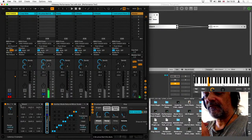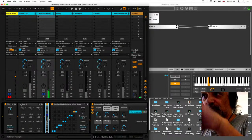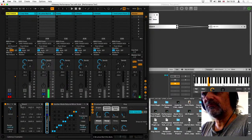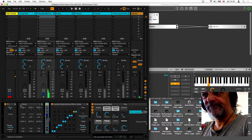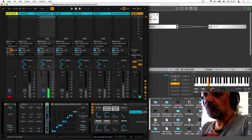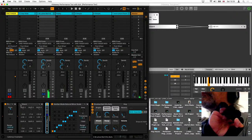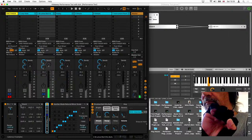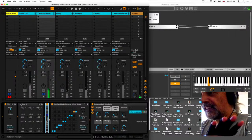So you see every hand gesture will result in a different note. And then those notes go through the one finger and are sent out. That's just going from C to B flat. You do it as a chord. C, B flat, open hand. A bit Bruce Lee.